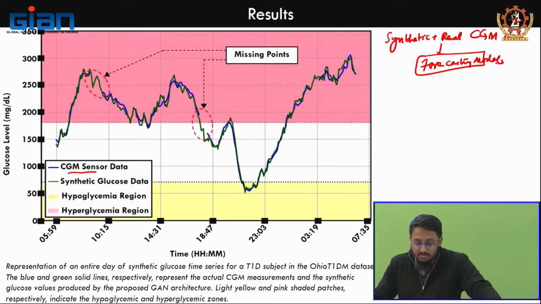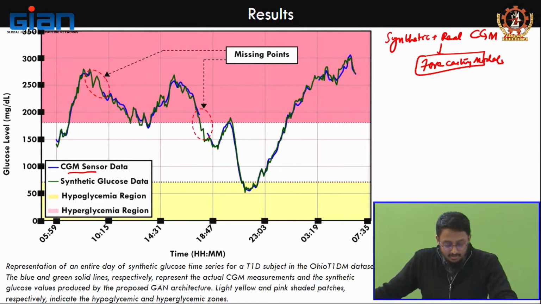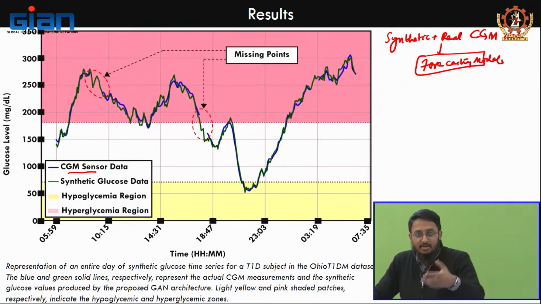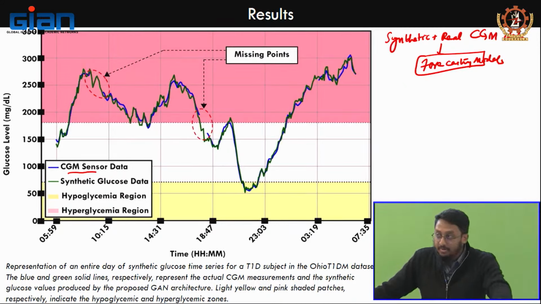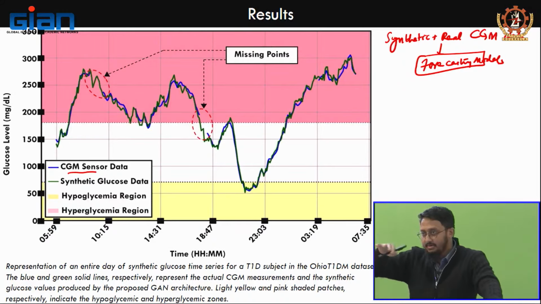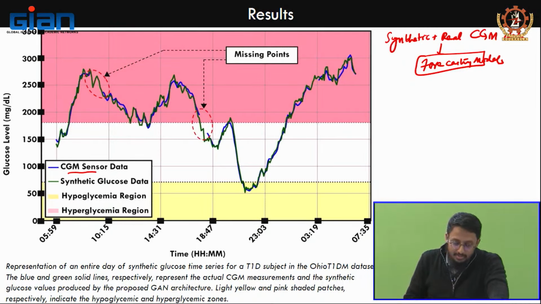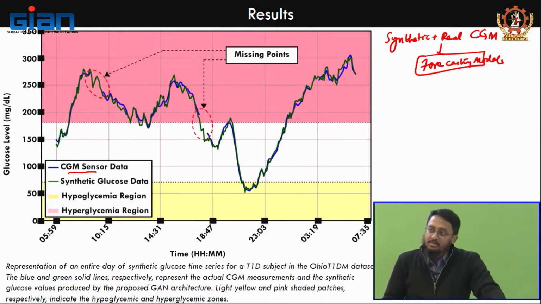So this is in the step of training. You can also use it in real time, but we have not been able to apply it yet. Mostly we are doing this on a data set, because we are making these AI models personalized. Yesterday I showed you some results that if you personalize your AI model to a specific patient, then the MARD value is maintained, otherwise it increases. So if you want to maintain this personalization, it is important to train your AI models with full data, with no missing data points in between. This is where we have been successfully using the GAN models to replace the missing data points.